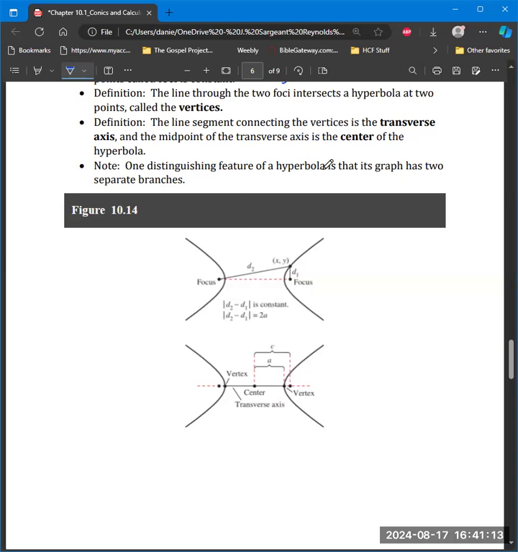So one distinguishing feature of a hyperbola is that the graph has two separate branches. They actually trace together at the same time. It's very strange to get things in Kepler's law that follow this hyperbolic path, but it does happen. All of these types of conics that we've talked about so far can be types of orbits of stellar objects, of comets and asteroids and things like that. So if you had something that was a parabolic path, it would pass through the solar system and pass out, never to come back again.